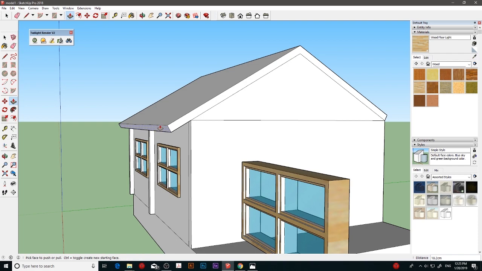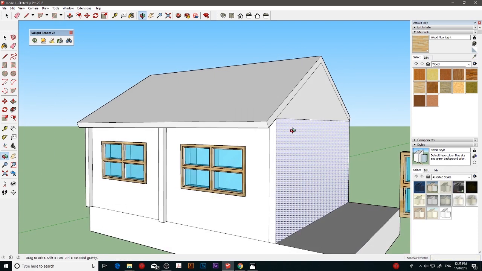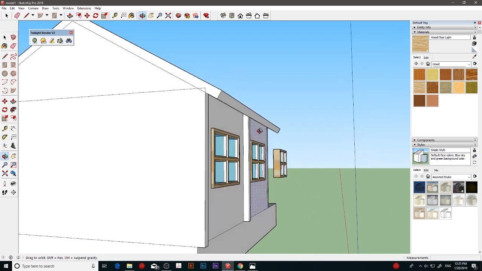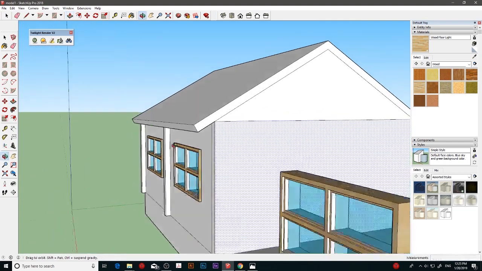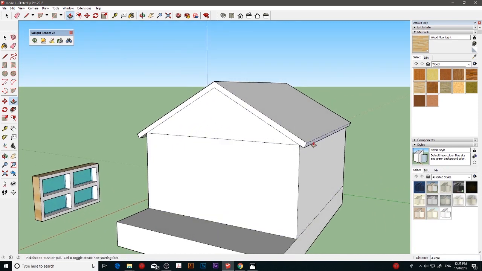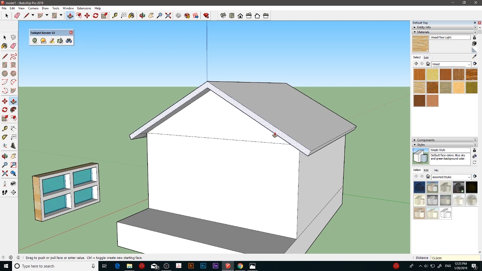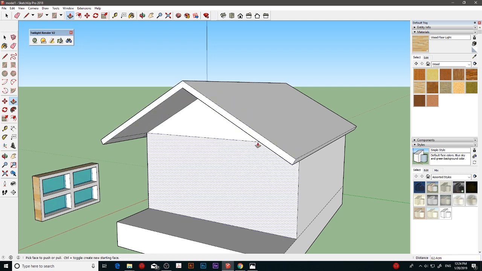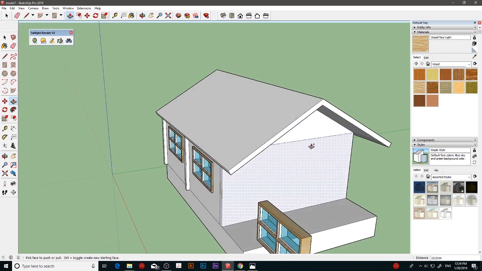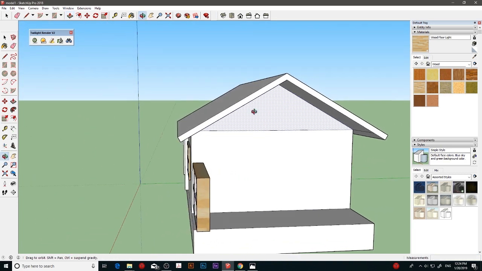The overhang is again pulled forward. You can see the dimension on the bottom right corner. I might not tell it every time. Now pull the overhang forward too on the front facade.